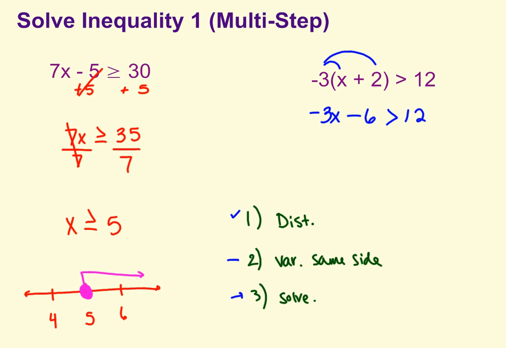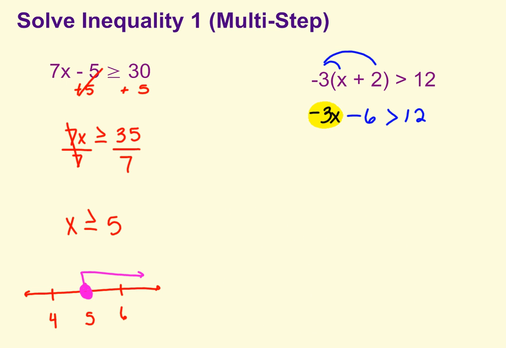One thing you can note with this problem, if you notice, this is a negative number connected to your x. That negative 3 connected to the x with multiplication or division, that's kind of a heads up for us that we will end up dividing both sides by a negative number, which will flip our inequality. So right now I already know I'm going to flip the inequality when I get to that step.